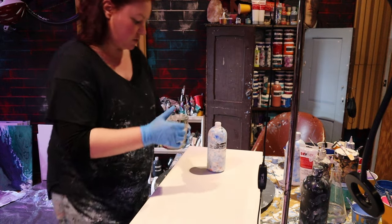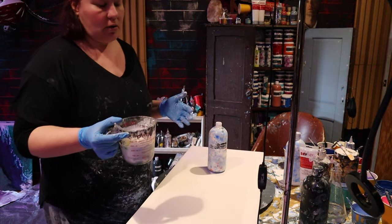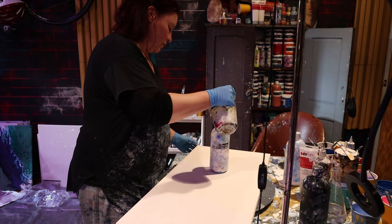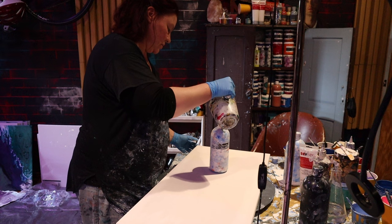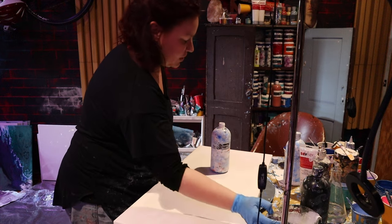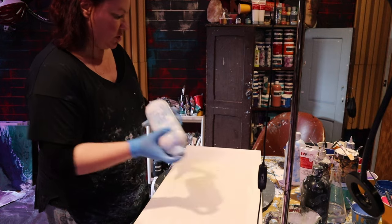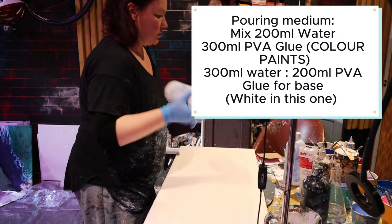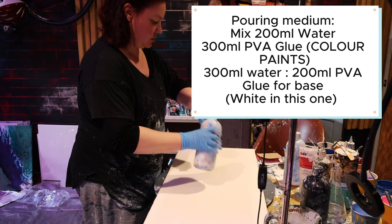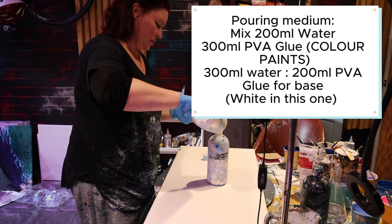So I use two different kinds of pouring mediums. One is PVA glue mixed with water. So this is 300 mils PVA glue, 200 mils water. Sometimes for the base mix, I actually use the opposite of that, so 200 mils PVA and 100 mils water, depending on how thick the original thing is. I can tell how this is by how it sounds. So this is just the white base.